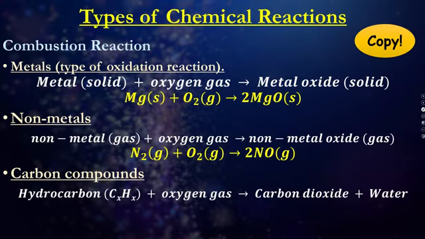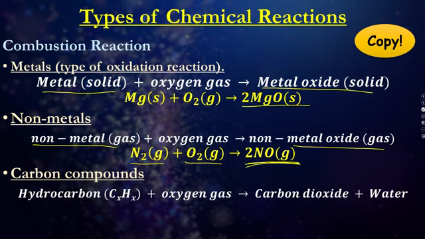Next is, what types of reactions would we see with combustion? If you have a metal and oxygen gas, you'll get a metal oxide. So if I have magnesium, burn it, expose it to oxygen, you'll get magnesium oxide. It's one of the examples we see a lot with the really bright light. If we burn a non-metal, let's say nitrogen gas with oxygen, we get some kind of non-metal oxide, and in this case, we get nitrogen oxide.